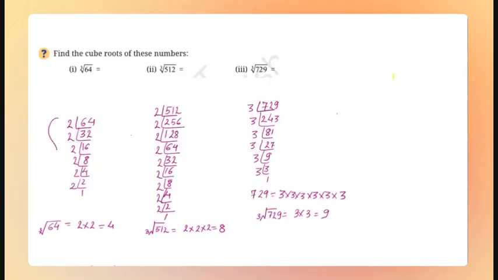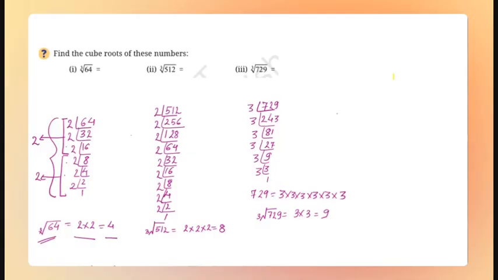हमने अपना ये प्राइम फैक्टराइजेशन मेथड यूज किया और 64 के फैक्टर्स निकाले. तो 64 को हम कैसे लिख सकते हैं? 2 टाइम्स ऑफ 2 टाइम्स ऑफ 2 टाइम्स ऑफ 2 टाइम्स ऑफ 2 टाइम्स ऑफ 2. और जब हमें इसका क्यूब रूट निकालना है तो हम हर ट्रिपलेट में से एक नंबर बाहर ले लेंगे. तो यहाँ से ये 2 बाहर आया और यहाँ से ये 2 बाहर आया. So how could we write the cube root of 64? We can write it as 2 times of 2, which is 4.